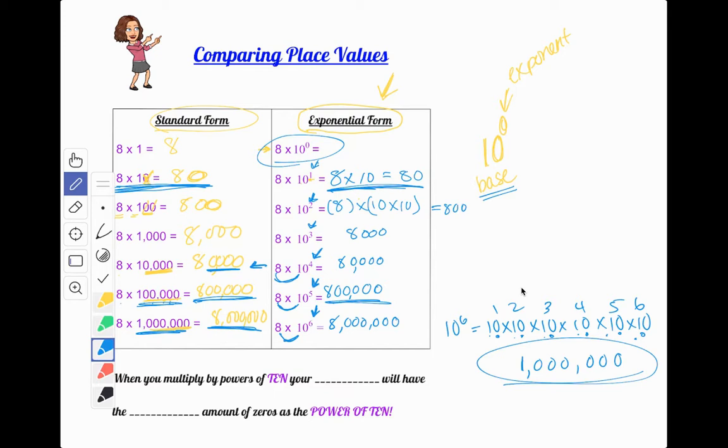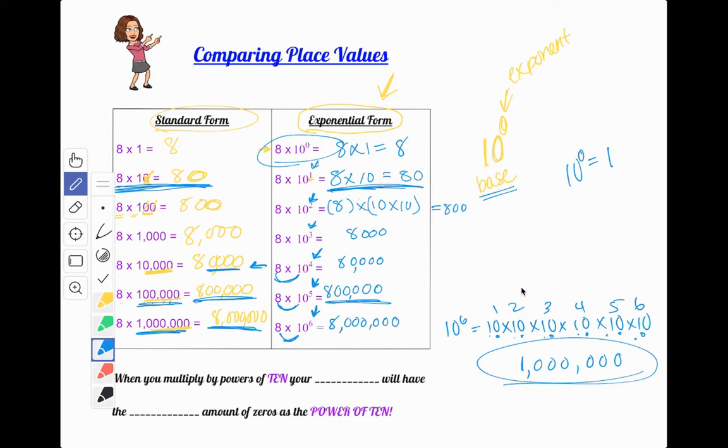Okay? Now, this special one, this is very, very special. So listen up. Anything, I mean anything to the 0 power is going to be 1. So 10 to the 0 power is 1. That means this is just 8 times 1, which is 8. Because 10 to the 0 power, remember the exponent tells you how many zeros you have. So how many zeros do I have if it says 0? I have 0 zeros. So the only number I can put is 1.